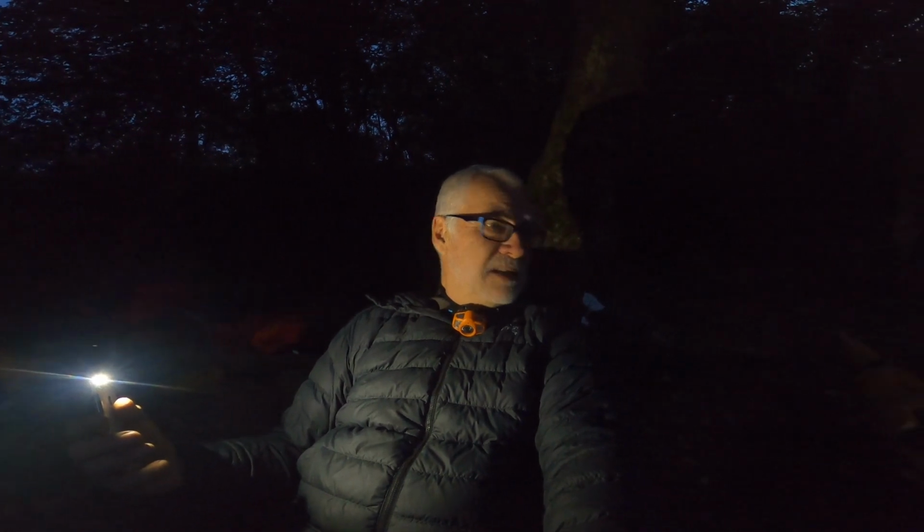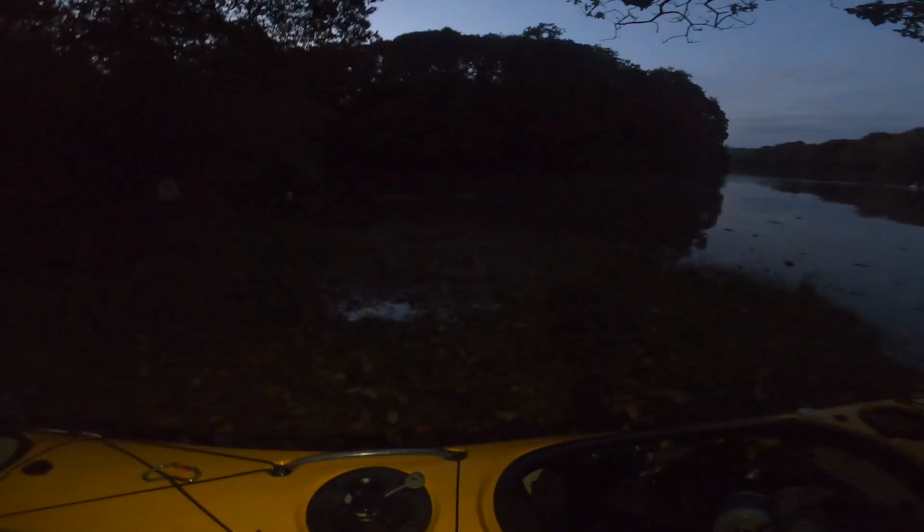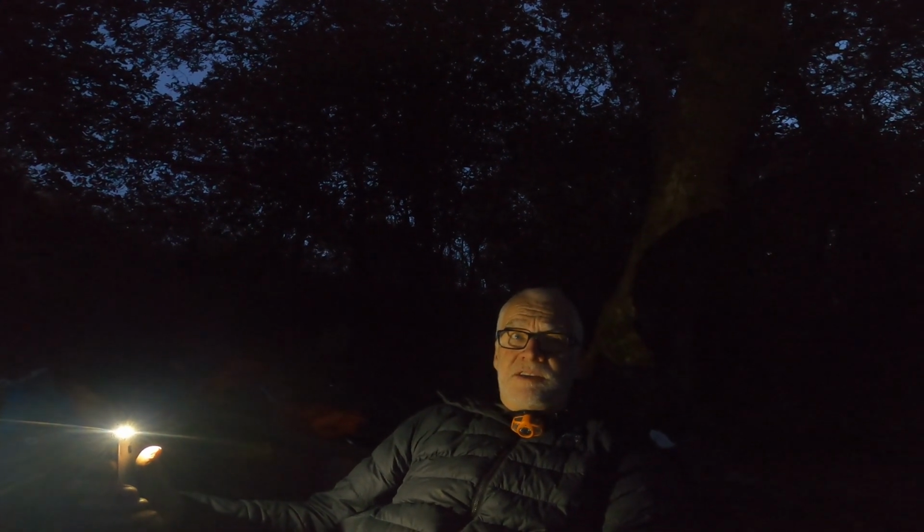But right where the stove was going to go is inundated right now, so if you can see, that won't work. I'm going to move everything just under the boat, and then set an alarm. So the time right now is 18:45. High tide in Falmouth was half an hour ago, but it takes about half an hour for it to wash all the way up here.